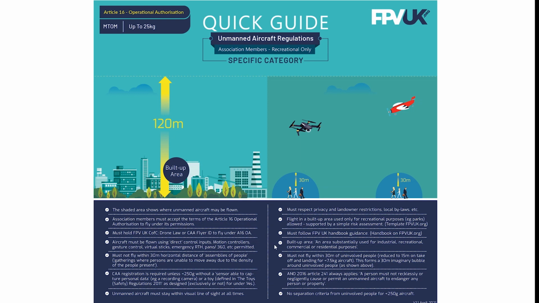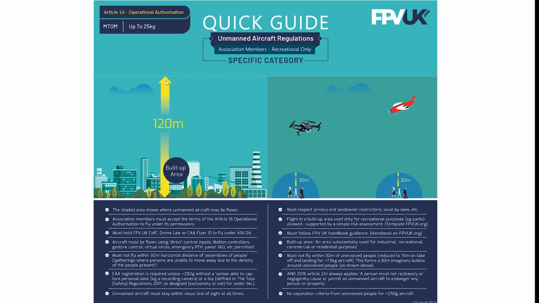That's it. So that's the Article 16 operational authorisation. It's absolutely fantastic, and I think you'll enjoy flying with it. It gives everybody a lot more freedom than we used to have. We used to have to stay 150 metres from a congested area, which is now called a built-up area. Now we can fly right up to the edge of it. We used to have to keep 50 metres from what used to be called people not under your control. We now have 30 metres from what's now called uninvolved people. So in all ways, it's better.